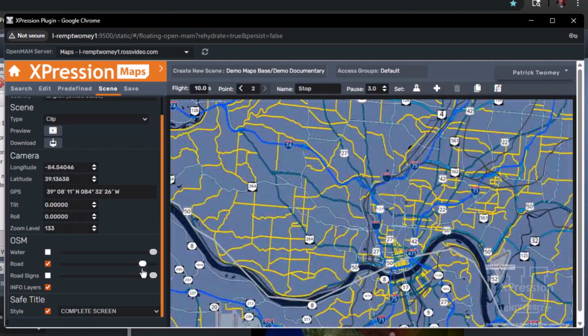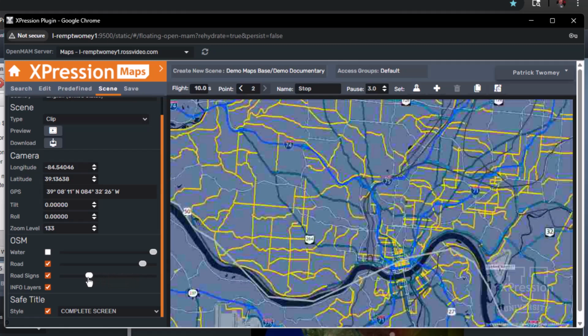I'm going to bring it all the way back, and I want you to notice signs are another problem. You'll see there's multiple versions of particular roads because they put the signs every few sections. So here's 27, 27, 17 is a couple times here with more 27. There's a checkbox here for road signs. And again, the slider, if I move it to the left, it reduces the number that you have. Right makes it bigger, left makes it smaller. So you can set these. I'm going to set them all the way down.